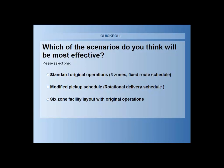And to clarify, we always deliver all of the meals first before picking up any dirty trays. So we have an empty cart for that split second there while the last meal is delivered before we pick up the dirty. The 6-zone was actually just a thought we wanted to explore, to think, should we be more granular with our zoning? And geographically, it worked out very well to do this type in our hospital based, again, on how the elevators are structured and how our towers are structured. It was intuitive to break them in half.